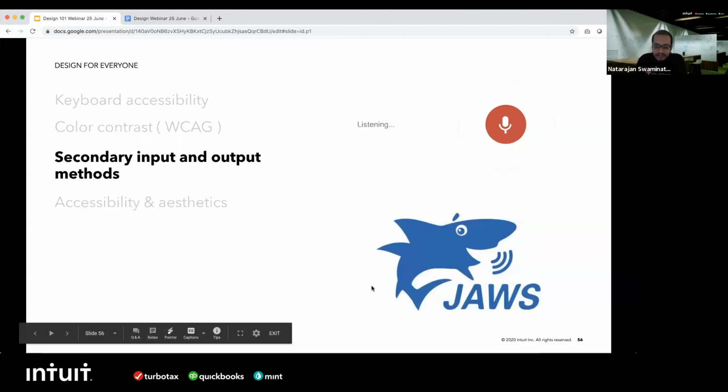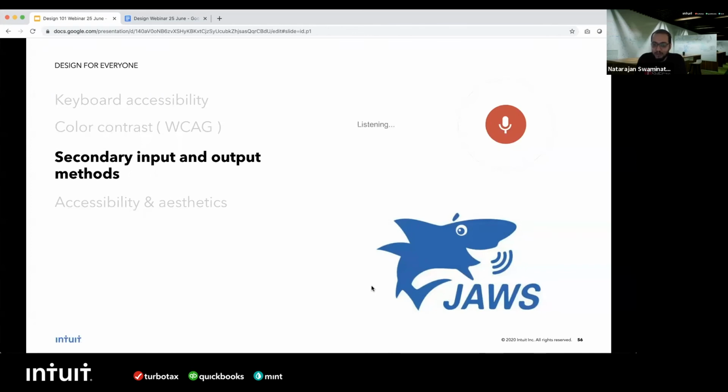Now, one of the best examples I've ever seen is from a company that I usually don't agree with on everything that they do, but they have done a phenomenal job in this, which is Facebook. Facebook uses AI/ML to add secondary text to photos. It is not manually entered, it is generated. The Facebook algorithm looks at the photo, understands what the photo is, and adds a secondary text. So a screen reader going through a photo obviously can't describe the whole photo, but maybe it's a photo of two people on the beach at sunrise, which gives the person using the screen reader at least the context of what is on the screen. And it is absolutely amazing the way they've done that.